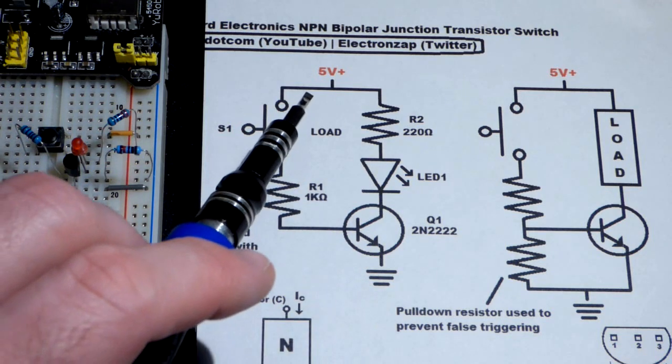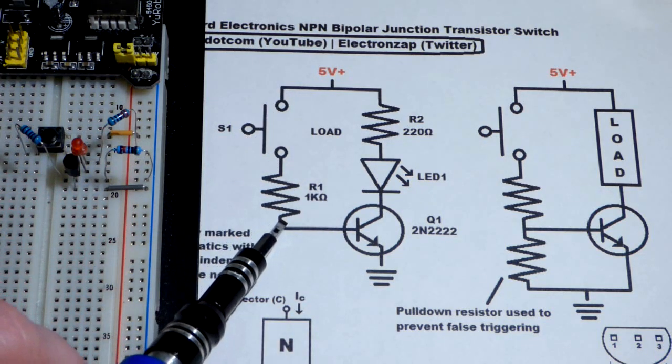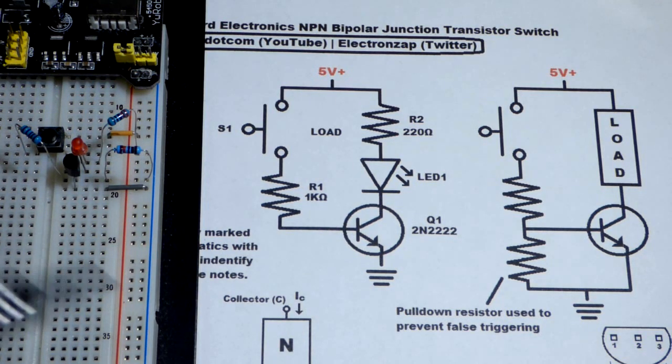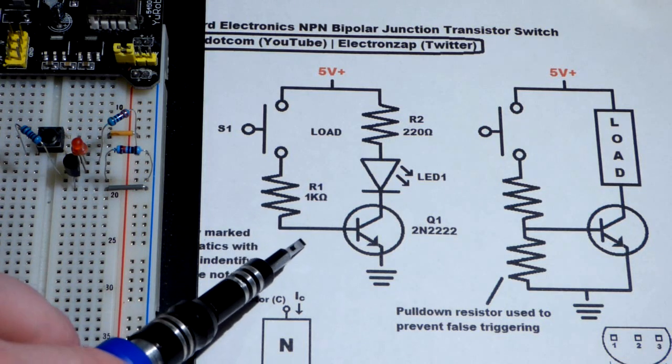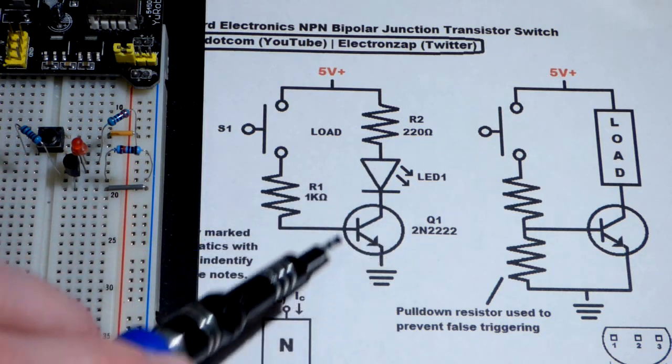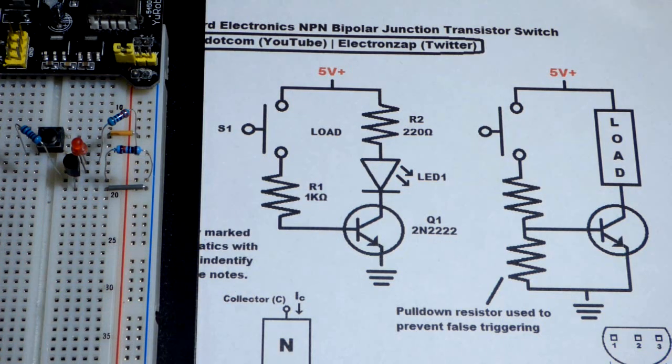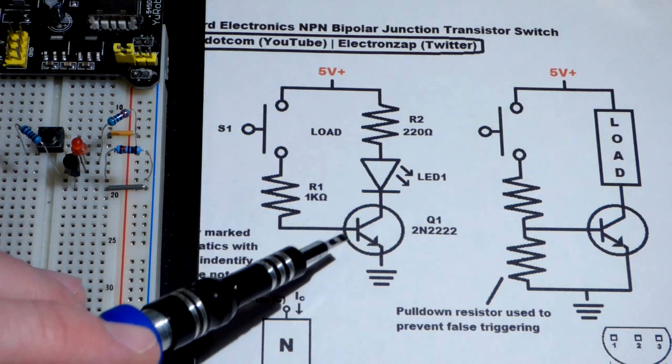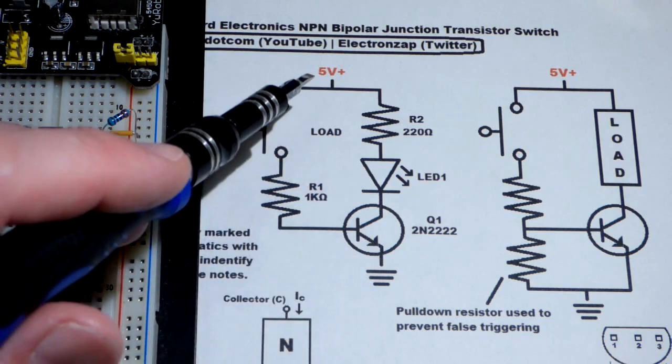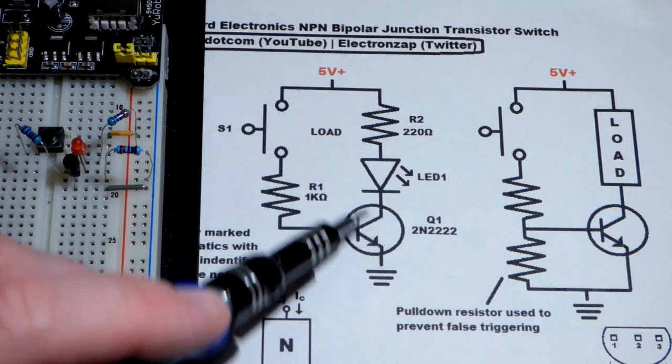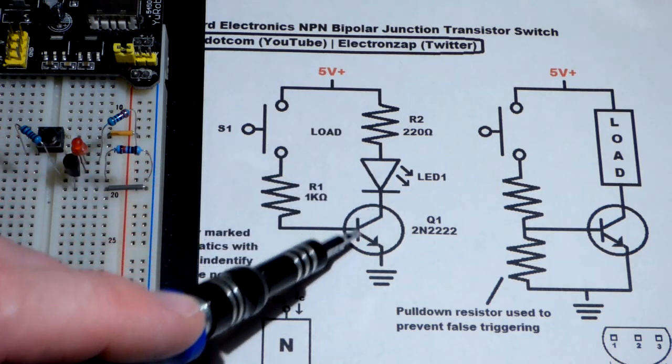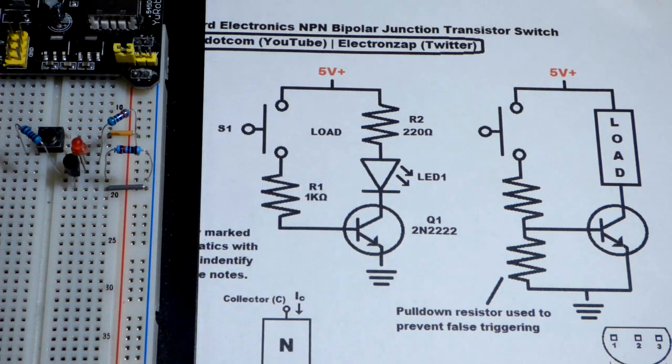Now we also have another current path. Over here, we have the mechanical switch and the resistor, which comes to the third pin of the transistor. Transistors are three terminal devices. And so you've got two for the current path, and then another one for the control. They're in series.